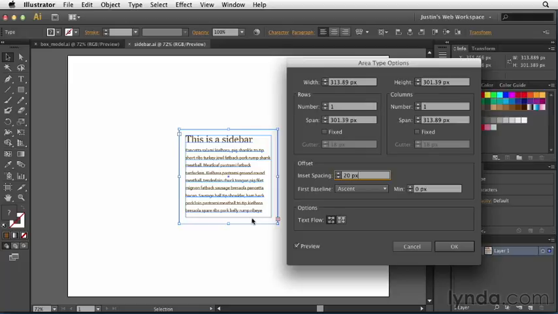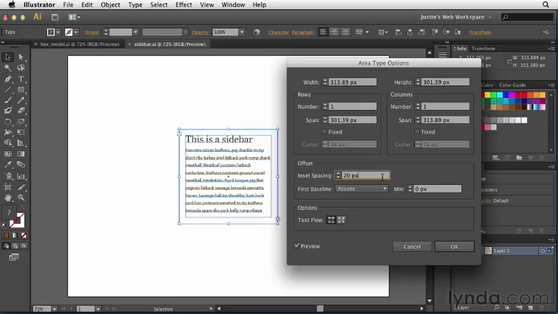I can rearrange this after I get out of this box. But let's say that I wanted to add 20 pixels of space all the way around the outside. Then I enter in inset spacing of 20, and I'm ready to go. Now, it should be noted here that you can add different amounts of padding when you're working with CSS. You can add different padding to the top, left, right, and bottom. But in Adobe Illustrator, you can only simulate the padding through inset spacing, and that's just a one-shot deal. You get one increment to go all the way around evenly.